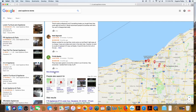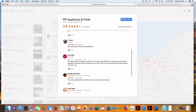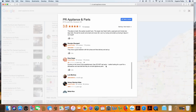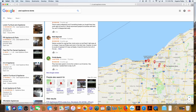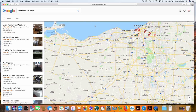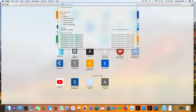You can ask for a better deal. It definitely helps if you're buying more than one appliance. It definitely helps if you're paying in cash. When we accept your credit card, we pay a 3%, sometimes even 4% fee, and that comes right off the top. So if I sold you a washer for $100, I'm only getting $96, and that was just to accept your money. So you could use that as a bargaining chip and offer to pay somebody cash.